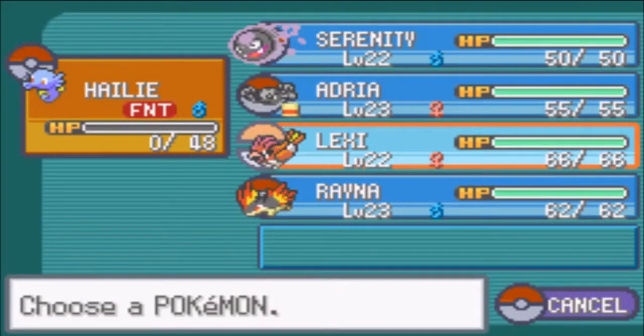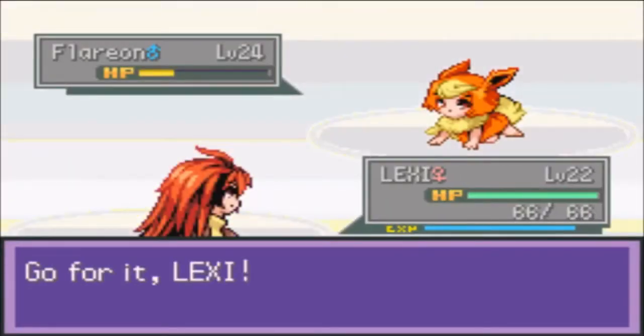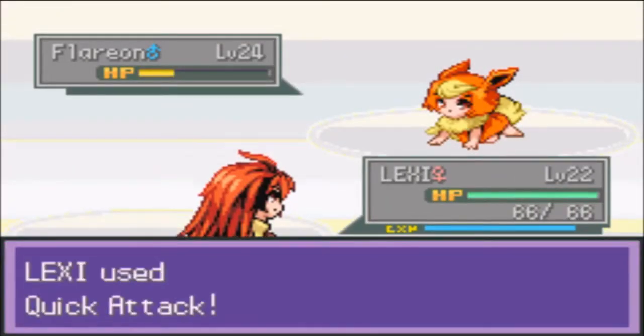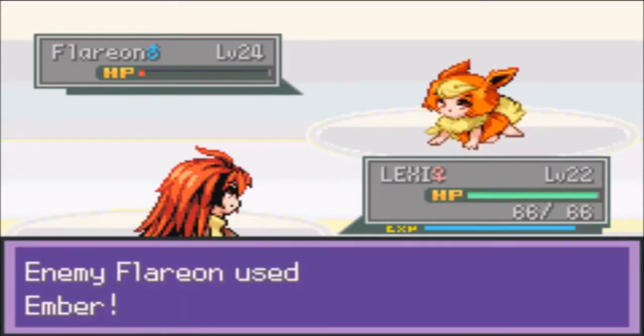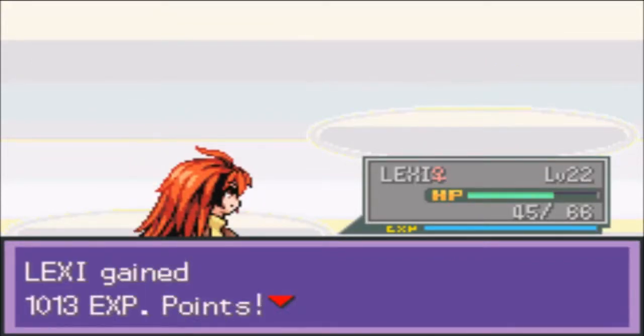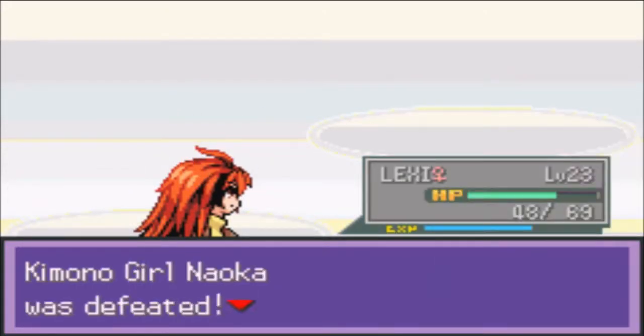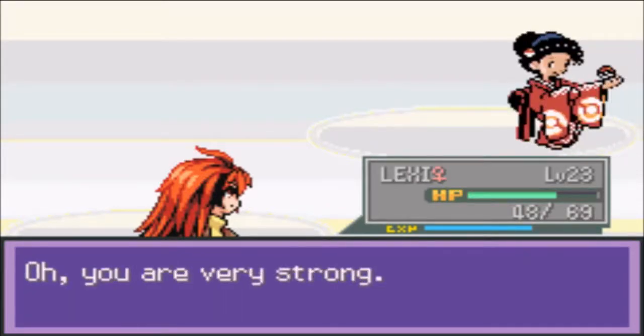All right, well, all that experience for all that work for nothing. Well, in that case, I was about to say, wasn't she really close to leveling? And yes, she was. Ow. Eat it. 1,000 experience. That would have been great for Haley. I should have switched out. I don't know what I was smoking. Wow, she was mostly the way to level 24.